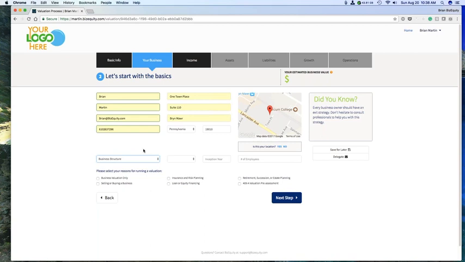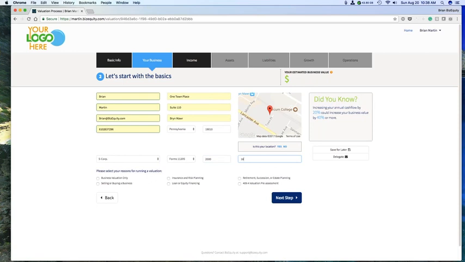So I went ahead here, I pre-filled my information here. I'm going to go ahead and select business structure. Now it's very important you select the proper business structure, which then leads us to the correct tax form. So if it's an LLC, you'd come and select Form 1040C. I'm going to do an S Corp in this scenario. So this restaurant that we're valuing is an S Corp, inception year 2000, number of employees 18.